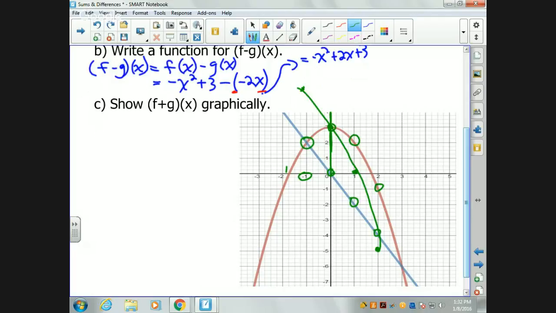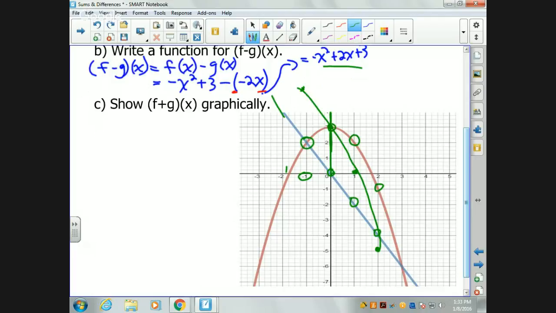And I didn't really include enough information over here, but any guesses as to what's going to happen to the left here? Why do you think it's going to come back down? How do you know it's a parabola? Okay, so the equation that we found earlier was a parabola, so that's good. Just looking at this graph, if I didn't tell you that the final result was a parabola, how do you know that this graph is going to go back down? This one's linear, so the blue one's linear, but notice that the linear one is growing much slower than this one is decreasing, right? So this is going to kind of take over.